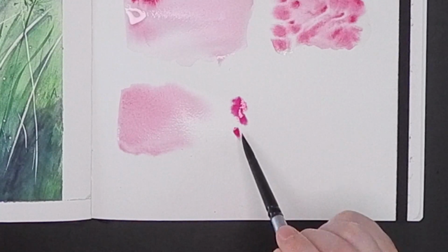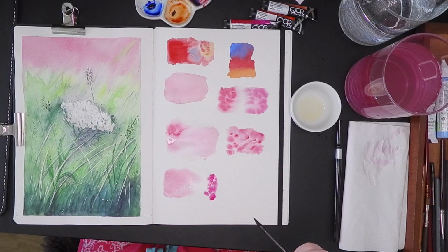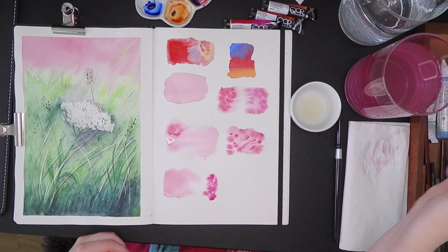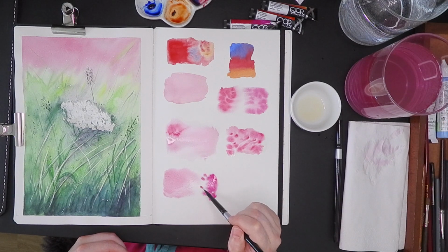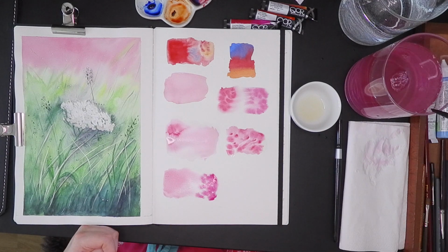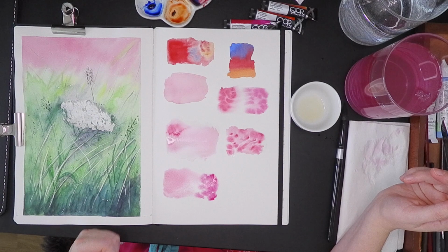This is quinacridone magenta from QOR. This magenta does not run that greatly. Why? I don't know. I'm just experimenting. Alright, let's do the experiment with some other brand, right?